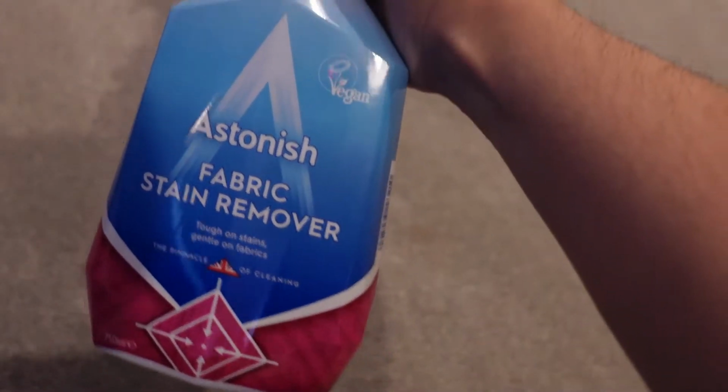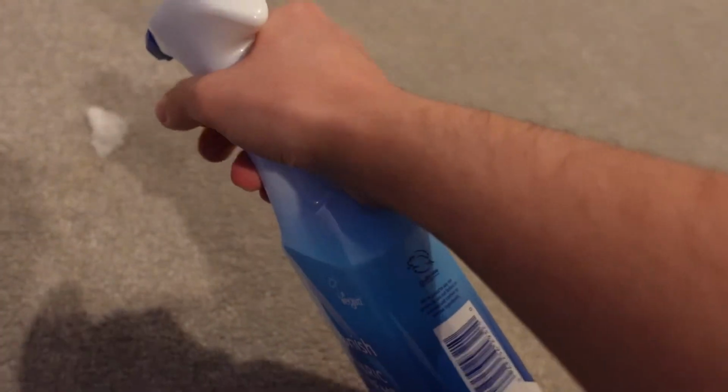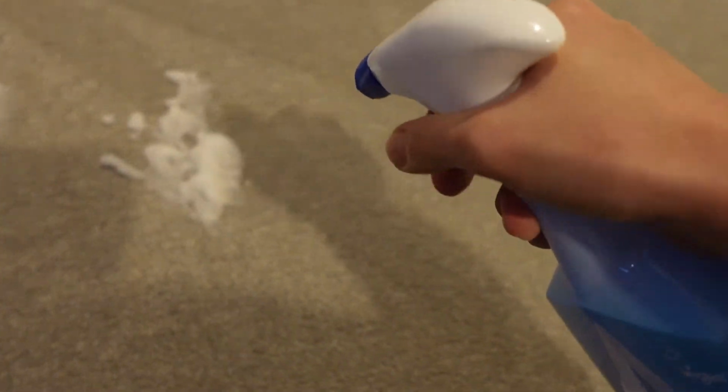And while I was vacuuming, I noticed these two stains on the carpet. They were from mud, probably from Suki's paws, because our front door is right next to the front room. So sometimes when she comes back from a walk, she runs right into the front room and mud stays on the carpet. We try cleaning it straight away, but we must have missed these two spots because there was two very light faded mud stains. So I just used some fabric stain remover and a microfiber cloth to wipe it out, and it worked perfectly. They were gone straight away, minimal scrubbing and minimal effort.